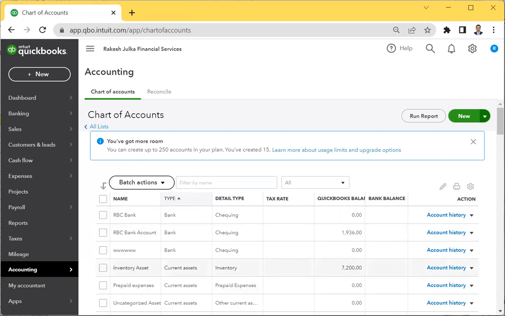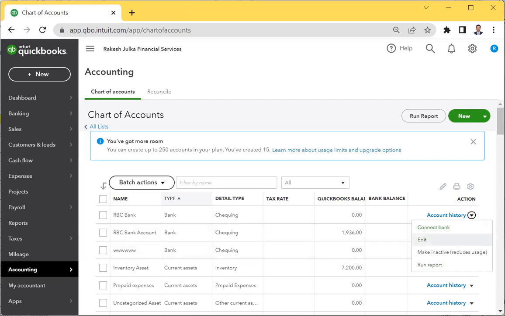in the chart of accounts, with a zero balance. But you can see one more RBC account I have already created, right? I don't want to get confused later on when I do some transactions in the business. So I want to remove this one. But I cannot remove anything in QuickBooks. There is no remove option.